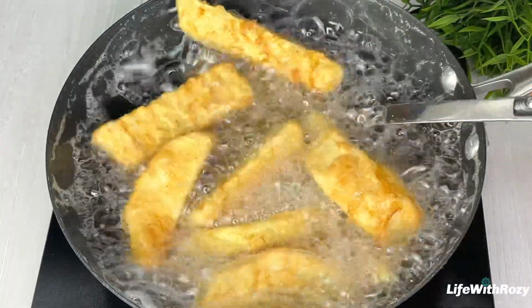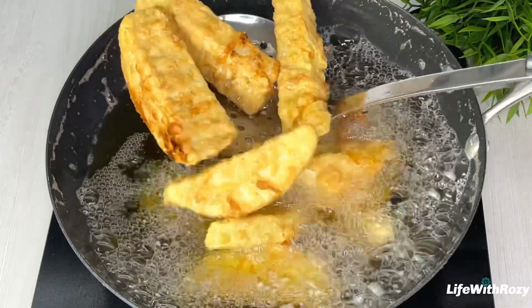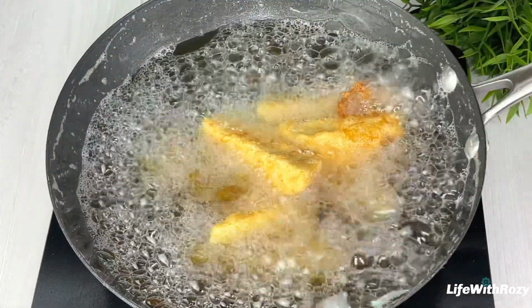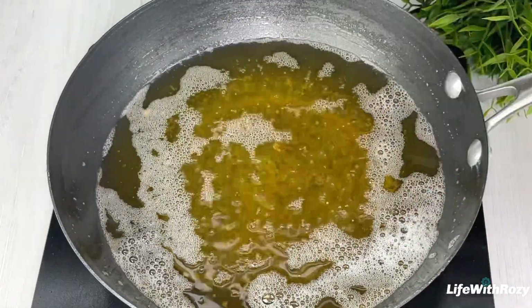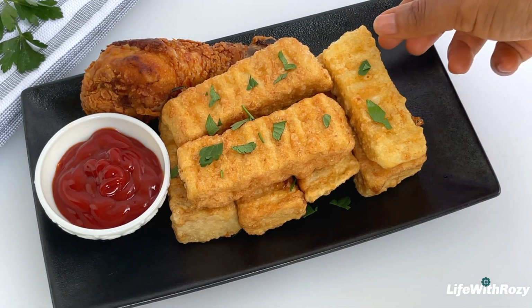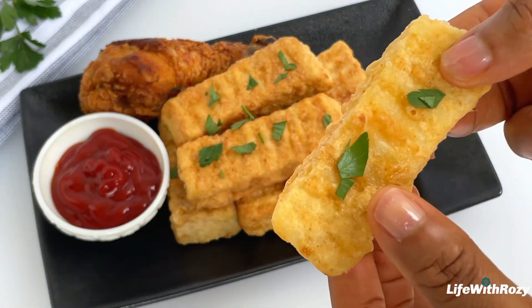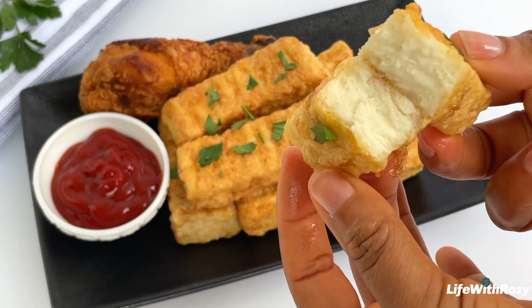Once they are ready, I will take them out of the hot oil. Yamarita can be enjoyed any time of the day. They are super delicious. And food is ready. I will open it so you can see what it looks like inside. It's very crispy and super delicious.